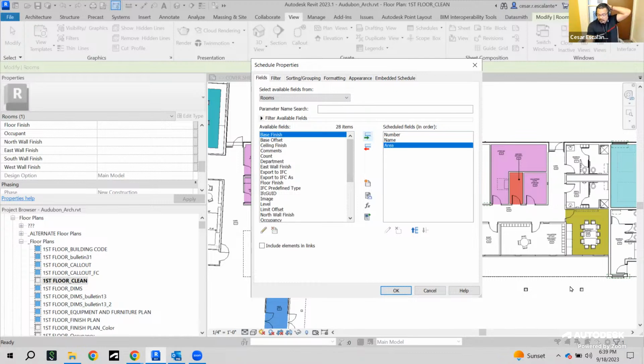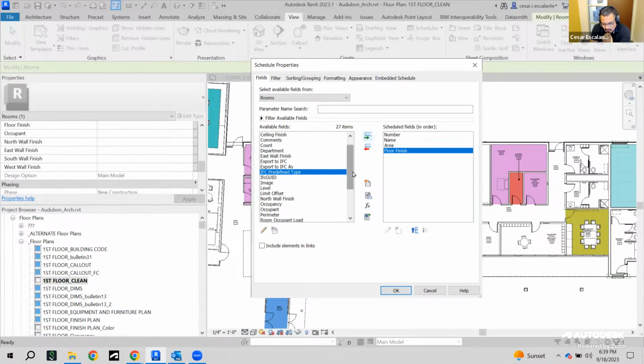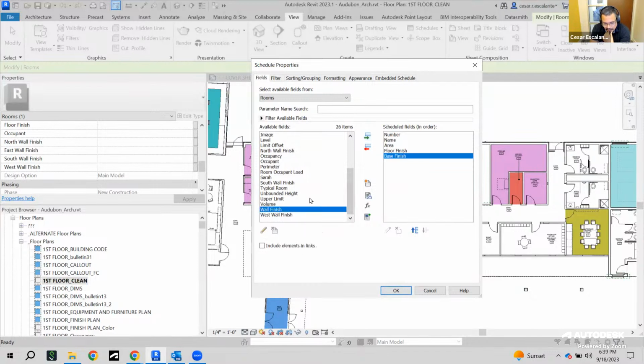If this is going to be used for finishes, then I need to add finishes as well. I'm going to add the floor finish. I'm going to add the base finish, and always hit the add parameter toggle. Then the wall finish. And for the wall finishes, notice that this particular project has custom parameters.